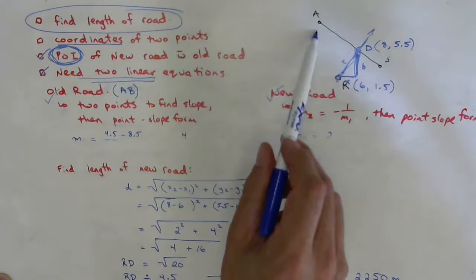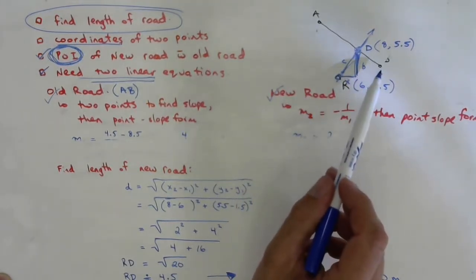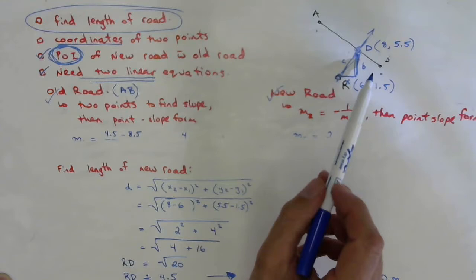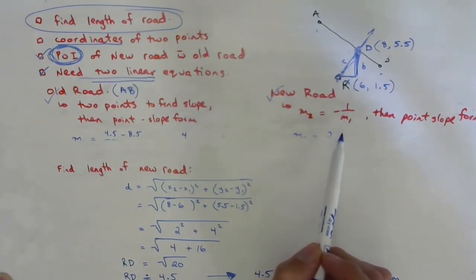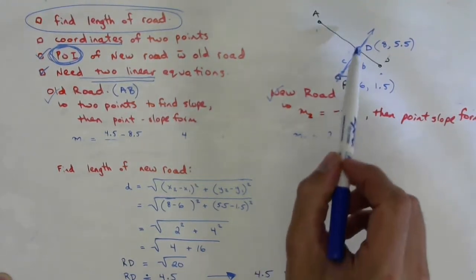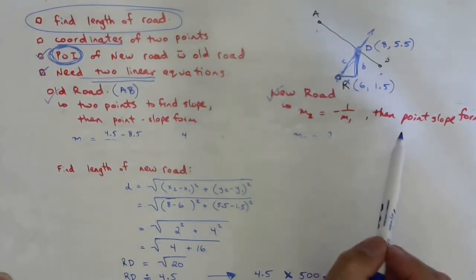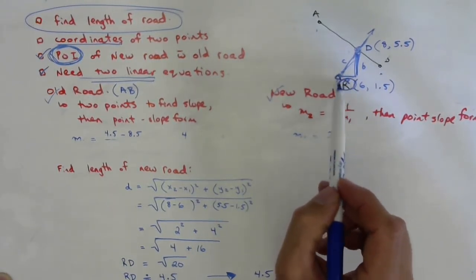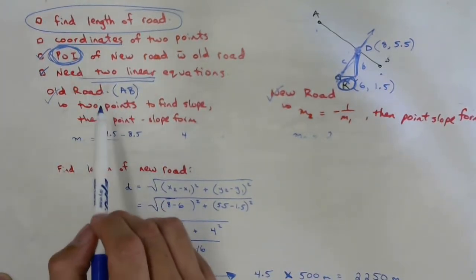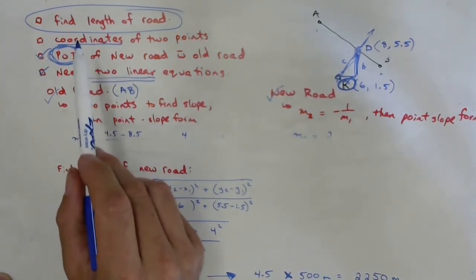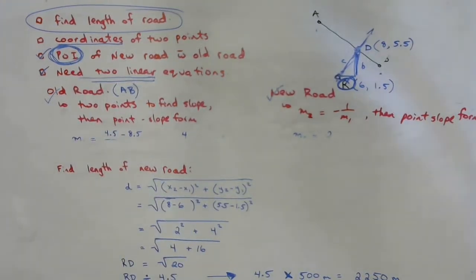For the old road, we already had 2 points, so we could find slope using a slope formula and then use point slope formula. Over here, we had to get the perpendicular slope because that would give us the shortest distance. Once we did that, we had slope and an original point that they had given us to find the equation of that line. And then we just kept on working backwards. You find the point of intersection, find the length of the road. Okay? Again, keep it organized. They're long questions. Figure out what you're looking for, figure out what you need, and then start checking off those boxes.